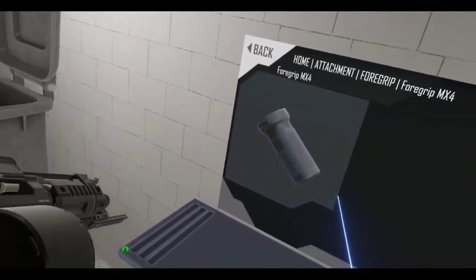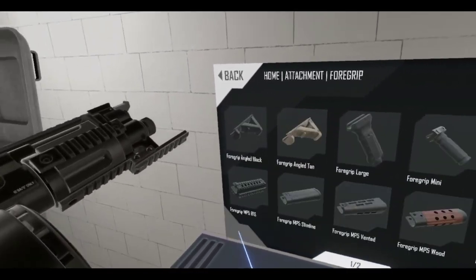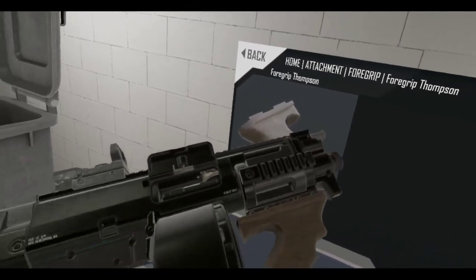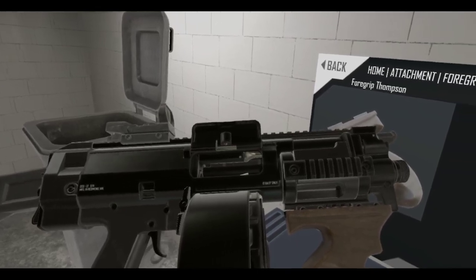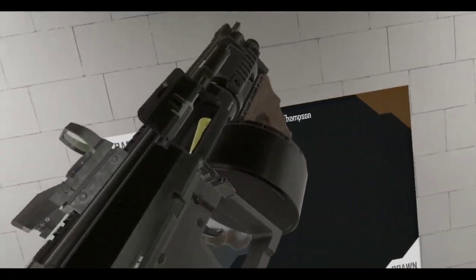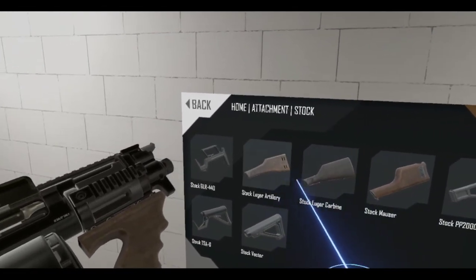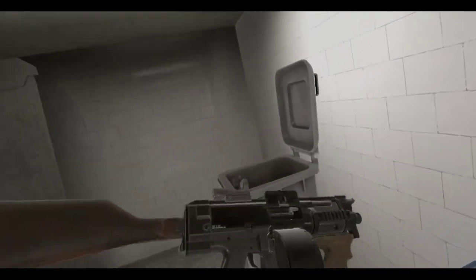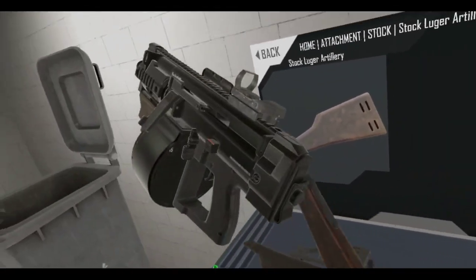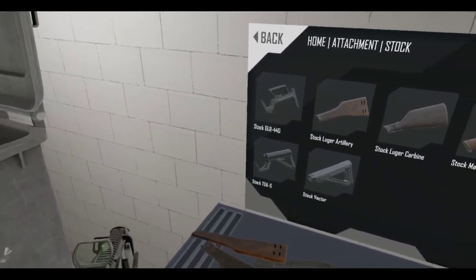Oh man, which one should I use? The MX4. Maybe not. QC9. Vector. Oh, you know what? Let me just try that Thompson foregrip. I mean, hold on, wait a minute. Let's go to the stock here. Let's just remove this for a minute. We just try a little something here. Oh yeah, that looks terrible. No, to me that looks terrible. What about some of these other ones? It's just so thin, you know? Yeah. Not gonna use that.